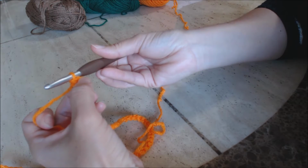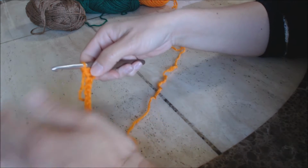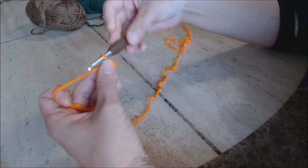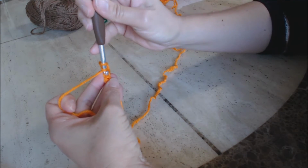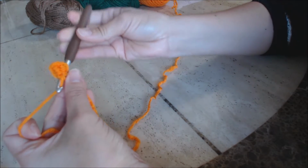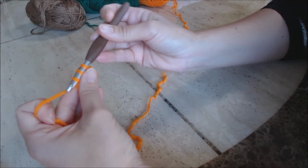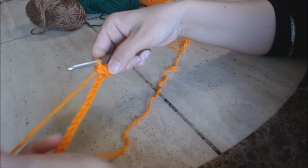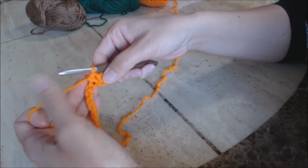So you actually have 1 half double crochet, and that was your second half double crochet, and you're going to do a half double crochet in every stitch across. So you go ahead and yarn over, go into the next stitch, yarn over, you have 3 loops on the hook, you're going to yarn over and pull through all 3. So I'm going to do a couple more with you, and then I'm going to let you finish doing the half double crochets all the way across.